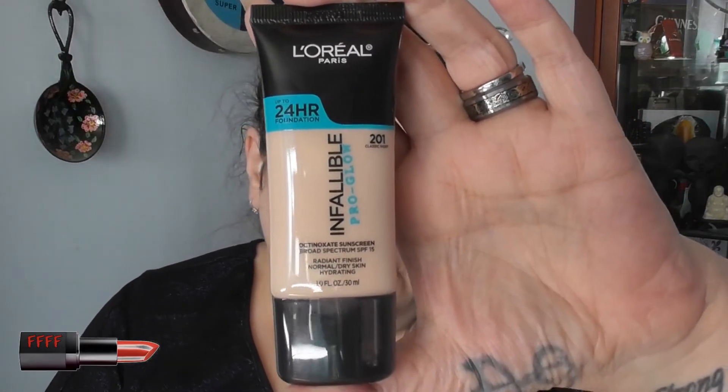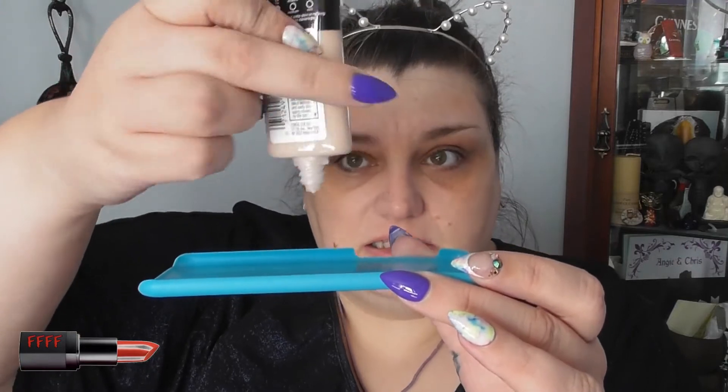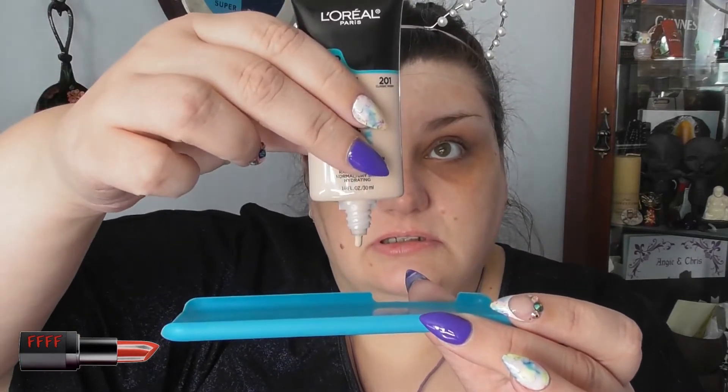Welcome back from the intro. Today I'm trying out the new-to-the-UK L'Oreal Pro Glow foundation. We've had the matte foundation over here for a while, and I keep seeing people like Royal Beauty Christie use this. I finally had a friend come back from America with one for me. You're now going to be able to get it on Amazon UK — I think it launches either later this week or the start of next week. Let's squeeze some of this out.